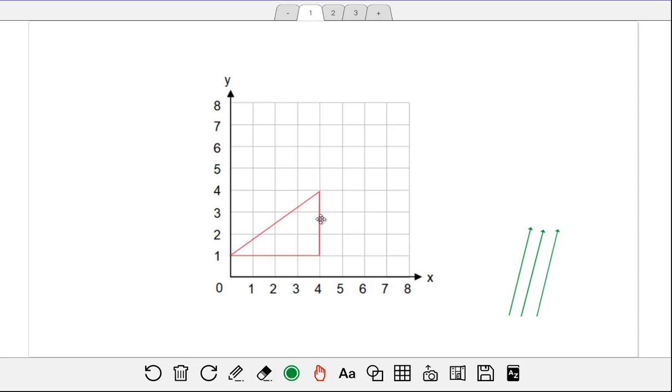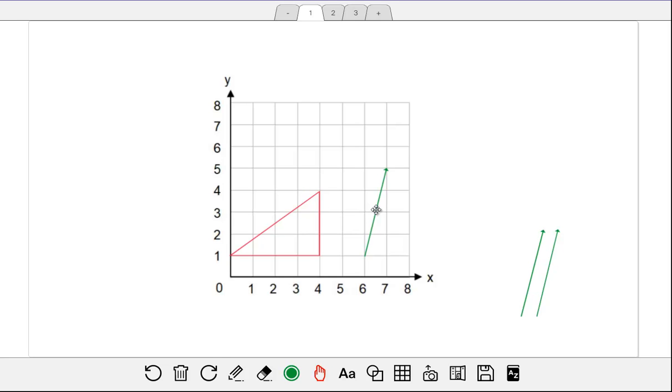In this tutorial, we're going to take a look at how translations work. So we have this triangle that we're going to translate, and translate means to move, to shift it somewhere. And I've got these three arrows over here. So if I bring one of them over to the grid here, and I'll line it up about there. See, each arrow is going one block to the right, and 1, 2, 3, 4 up. So that's the translation we're doing. We're moving things to the right 1 block and then up 4.